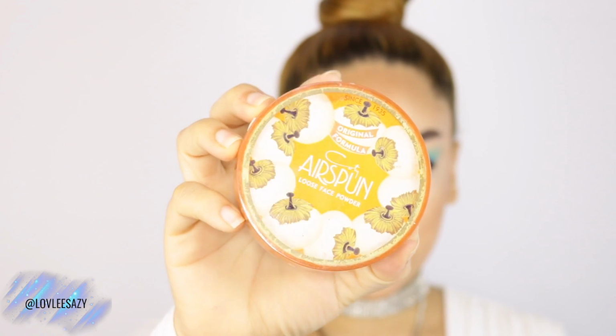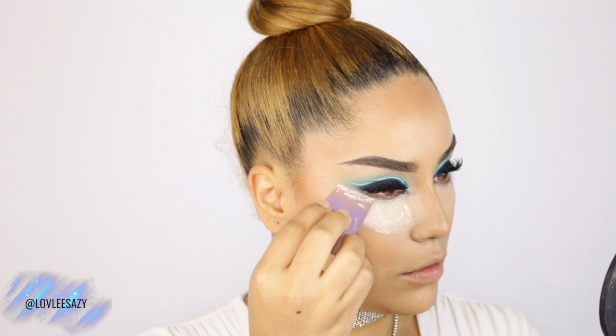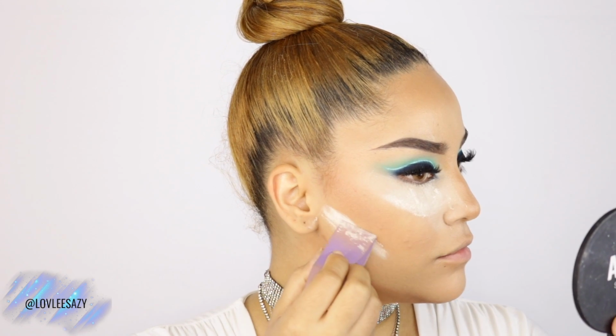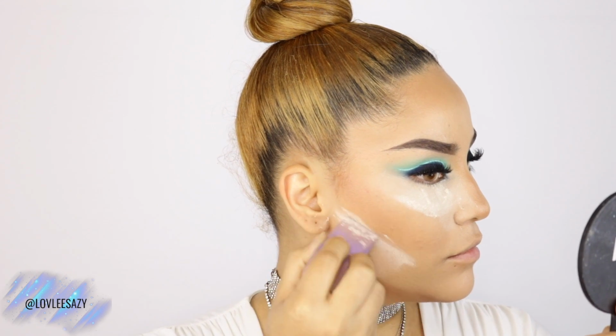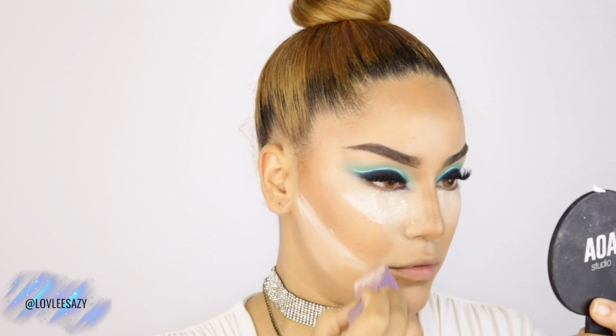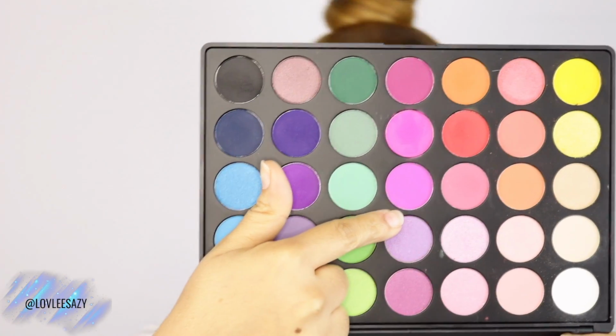We can never forget about this true OG translucent powder. The Airspun is the perfect translucent powder, the most affordable one that you'll ever find, literally, you guys. And I'm just basically setting my under eyes and going a little overboard with this powder because I really don't need it, but I just like it so much.